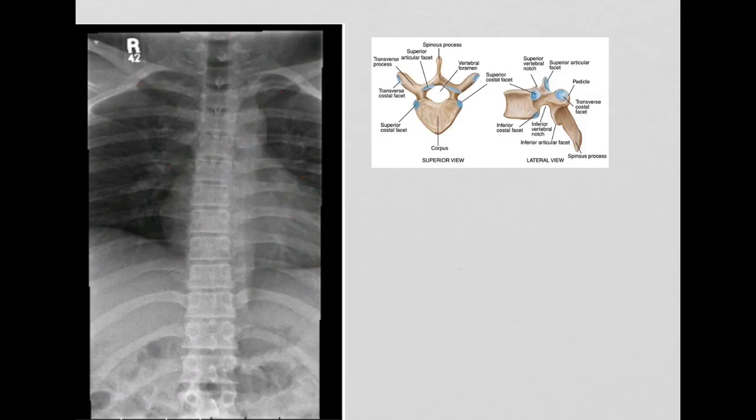You'll notice in this patient that there is a slight curvature, lateral curvature, to the right. Having a slight lateral curvature in thoracic spine is very normal. We just would be concerned if we saw something a little bit more curved. And of course, a lateral curvature is a form of scoliosis.